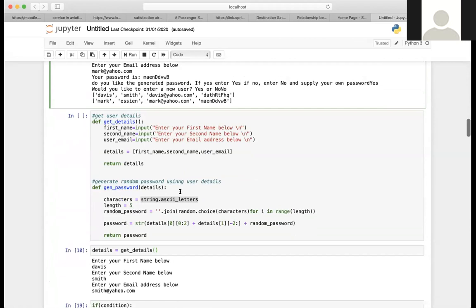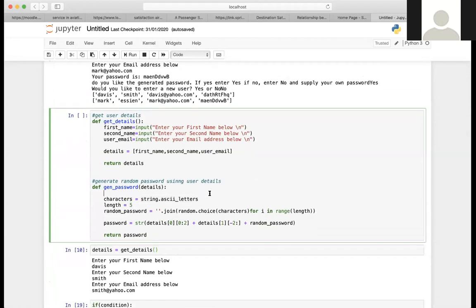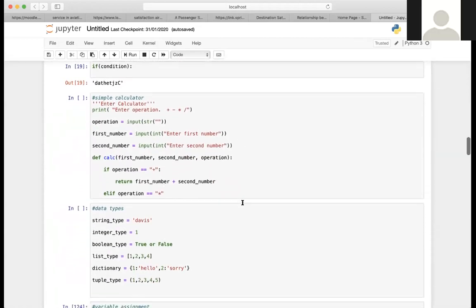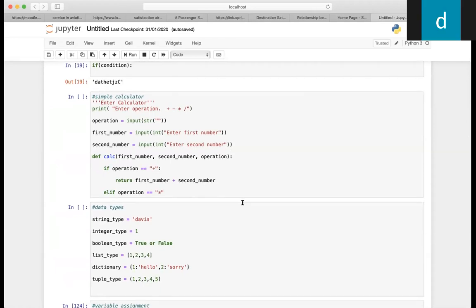My question was, is the password supposed to be part of the results that are printed at the end? Yes, I want to see it so that I will know that you did the slicing properly. But in real user conditions, you don't give anybody a password. Here I want to see it so that I will be sure you did the slicing properly.